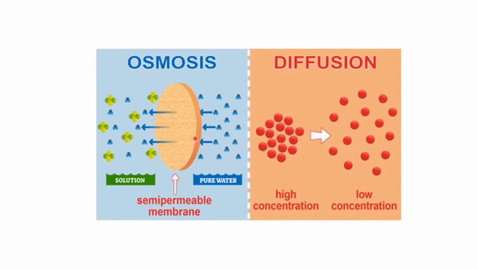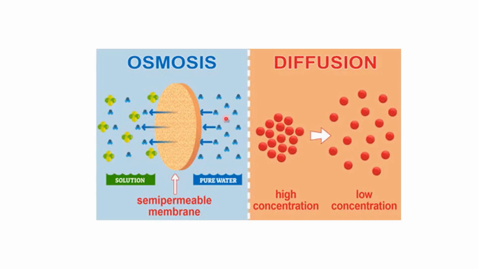So let's say on one side of the cell, maybe on the extracellular side, you have the solution form. Solution means there are nutrients and gases dissolved in water. And on the inner side, maybe there's only water. Or we can flip that: on the inside there is the solution, and on the outside there's water only. Now what will happen here? The water molecules are going to diffuse through this plasma membrane to the opposite side.